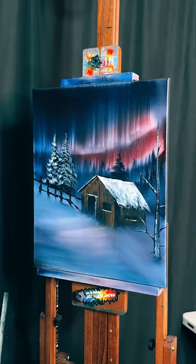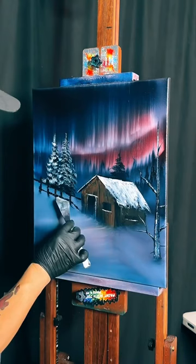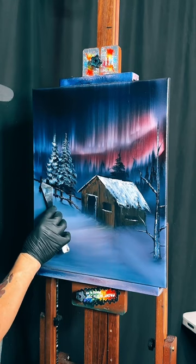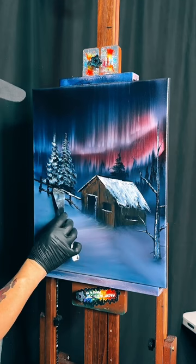Now we're going to come back with that same knife, take a little of our liquid white, and mix it in with this brown over here. Just a touch. I want to have a little bit of the brown kind of showing on some of the beams, and then white on the other beams, of course. So I get a little brown area. It doesn't get covered. Not everywhere. Just a couple little places of brown that don't get fully covered up by the snow. Then we're going to come back in here with our liquid white and our titanium white. I'm going to start touching the top.